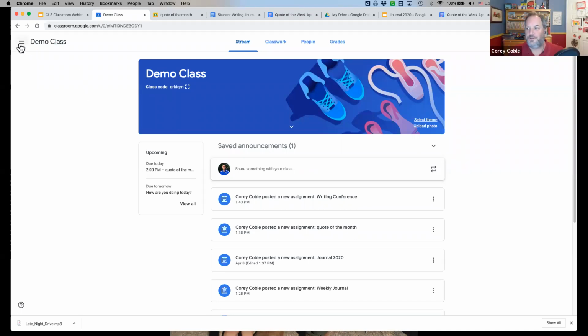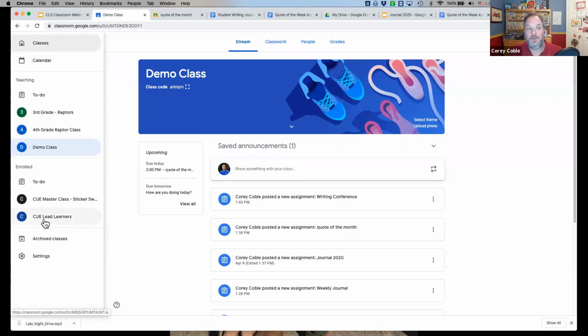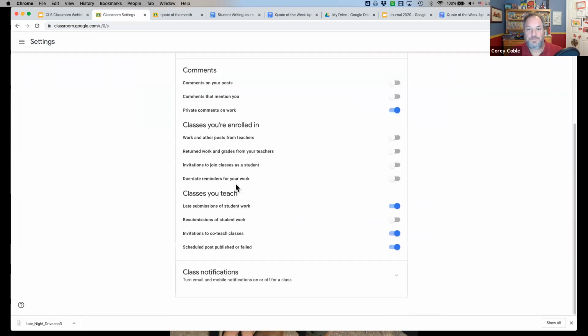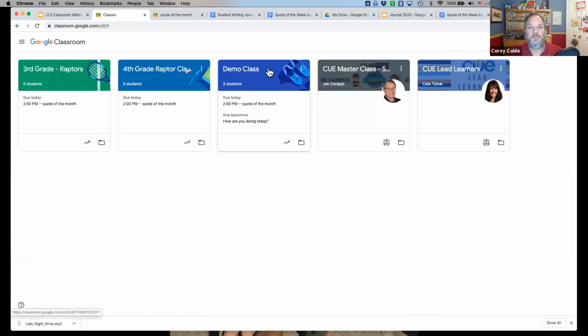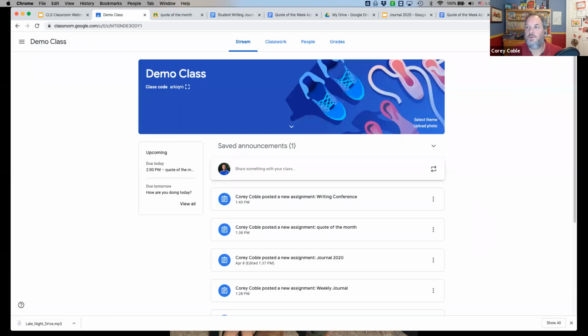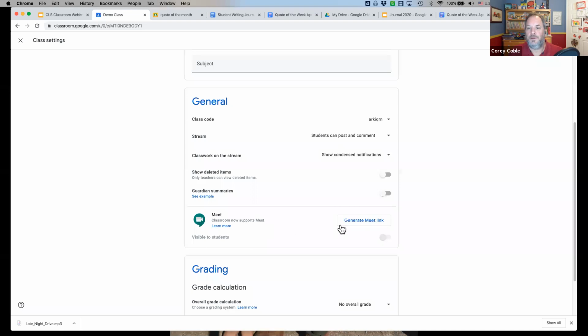Yeah, so Zoom and Google Meet are both video conferencing apps. Google Meet is built within your Google domain. So you can actually just right here in Classroom, under the settings icon in the corner, set up a Meet link, and it'll just show up in their stream, saying here's our Google Meet. This is where you're going to click each time. You're going to jump onto the video conferencing every Tuesday and Wednesday at this time to meet with me.